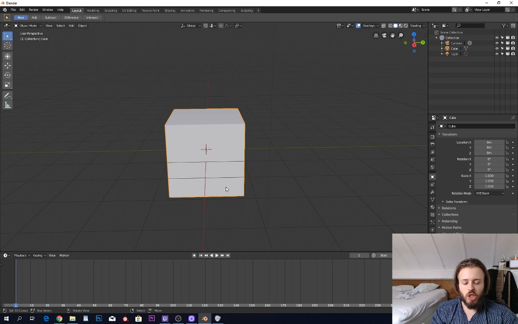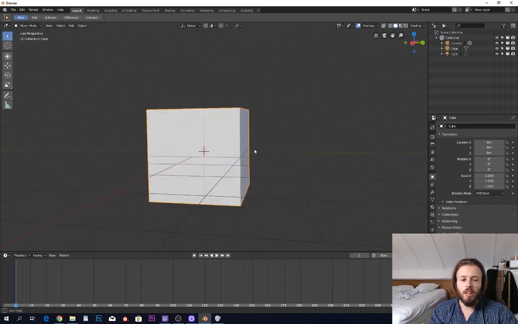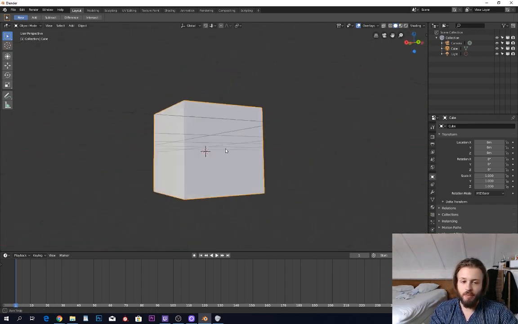Blender works a lot with shortcuts and keys. So if you want to move something, we probably just press a button and then we can move it around. We'll go later into that. But if you want to look around in this viewport, then for zooming it's just the scroll button. So just scroll up or down, and you can see that we zoom in or out. If you click the scroll button, so if you just click it in and then move around, then you can look around the model. Okay.